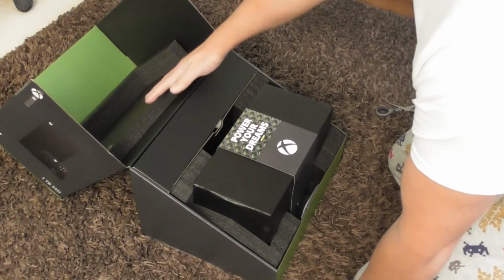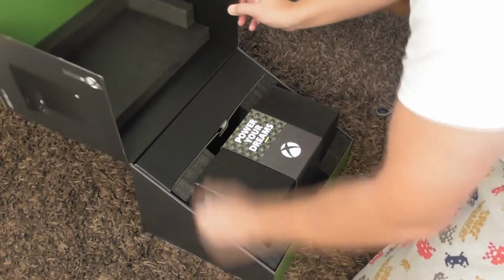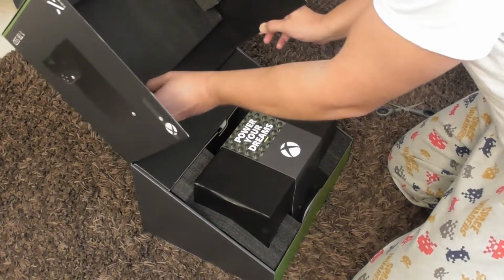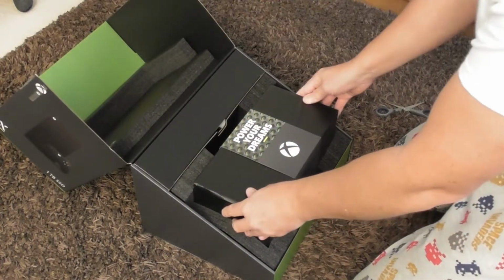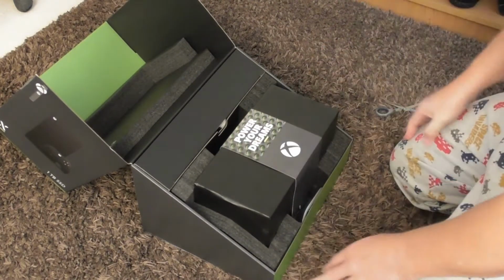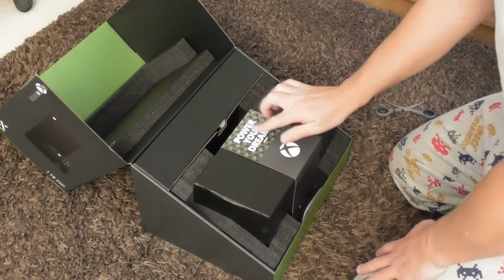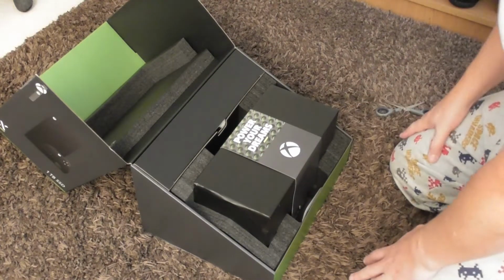It's got this proper premium sort of... I don't know if that is polystyrene, but it's a level of it. Bit of a class act. It's very, very simple inside. And at this stage, I'm wondering... Oh, the cables are here. So there's your... Power your dreams, people. Power your dreams.